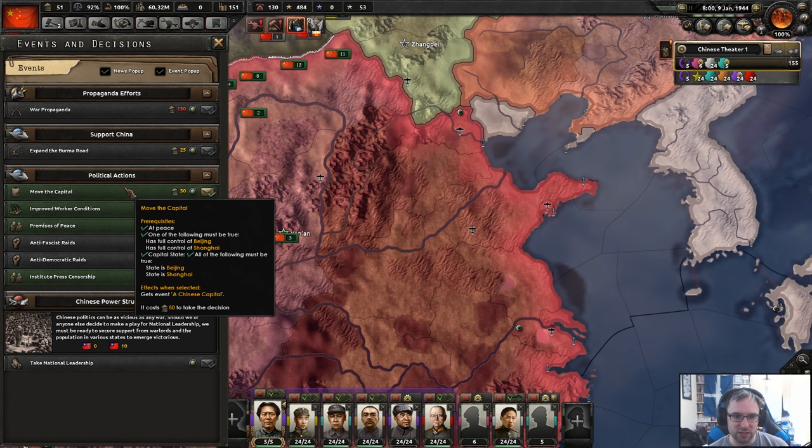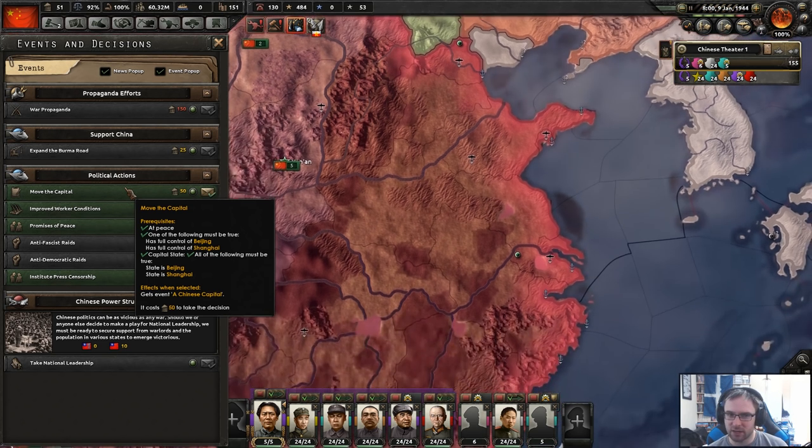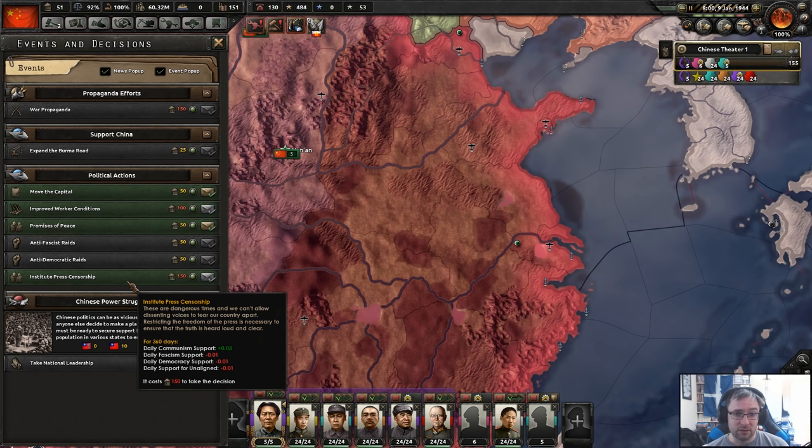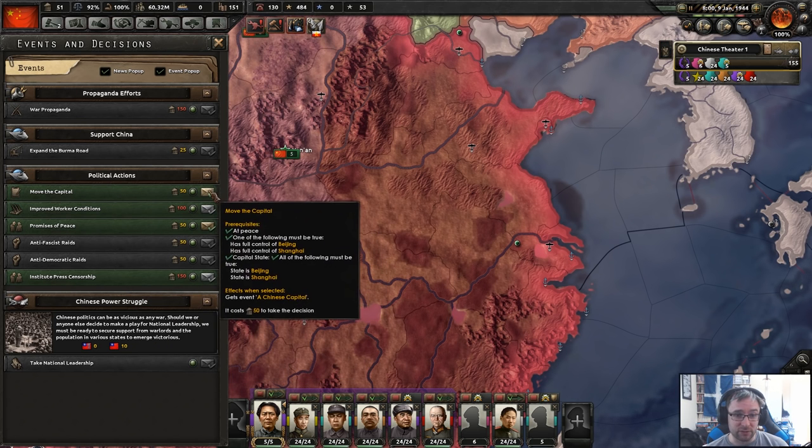State is Beijing. State is Shanghai. Capital sales. We get a Chinese capital choice. Okay. Promises of peace. We get weekly war support goes down. Daily political gain goes down. But we get weekly stability. I think we'll move the capital. I want to see what it does.